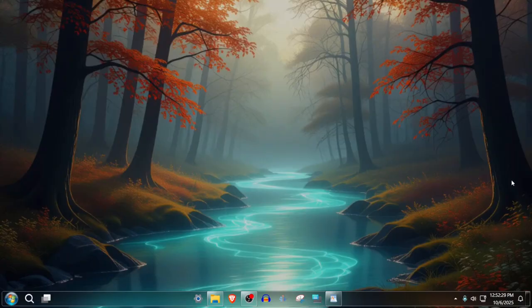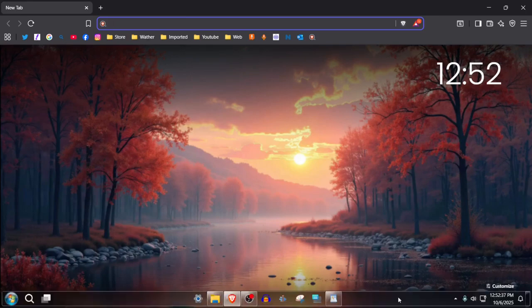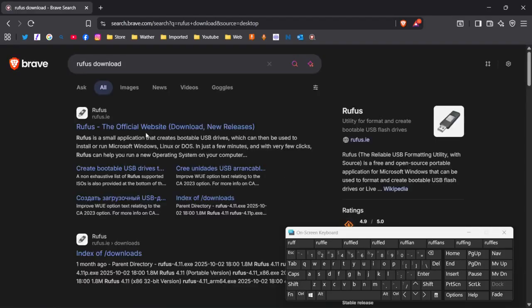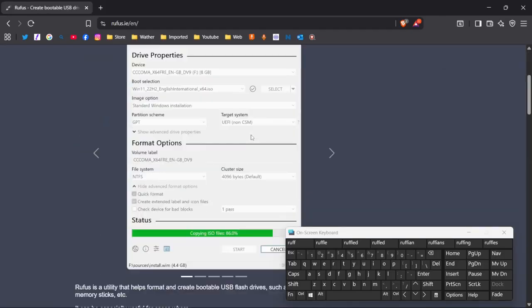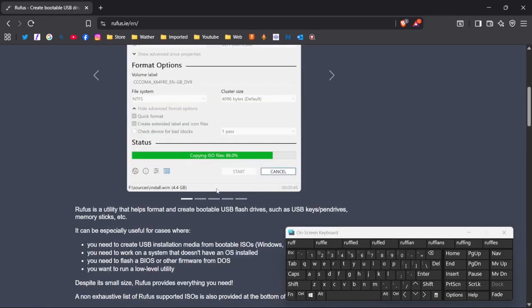Let me see if I can bring Rufus up, but you might understand it just a little bit. I should already have it. No. Okay, that's cool. It should be right here. Okay, right here you did Rufus download. And then this thing is what you would, if you own Windows, use this one or that one. Either one of them would work.